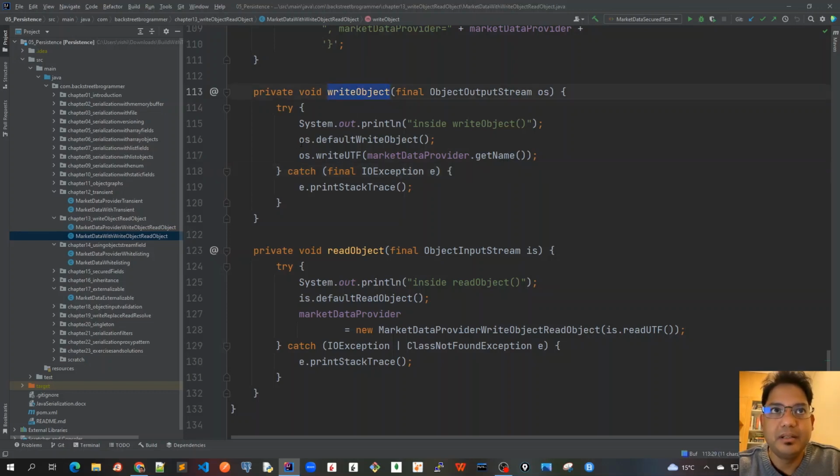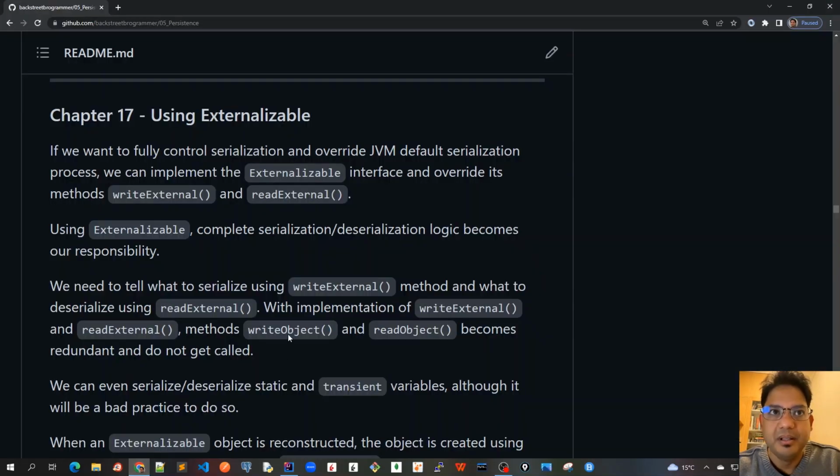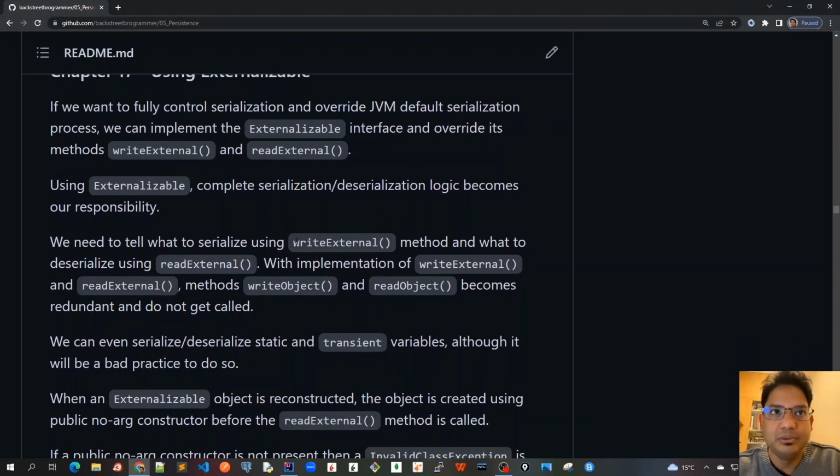For example, in writeObject, we had the os.defaultWriteObject method, and similarly in readObject, we were using is.defaultReadObject. So if we want to completely take out the JVM process of serialization, and we want everything to be done by the developer himself, we have to use the Externalizable interface, where the full control is given to the developer. The only thing we need to tell is what to serialize using the writeExternal method and what to deserialize using the readExternal method.